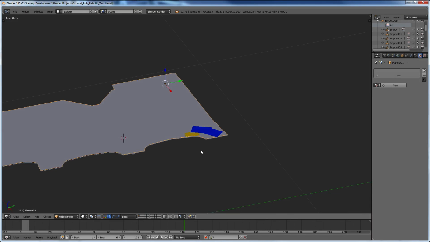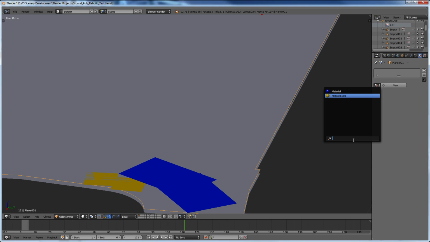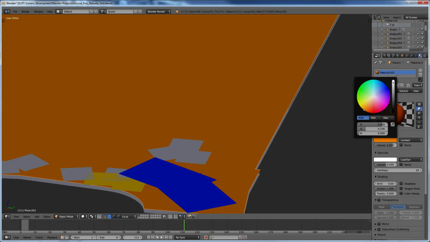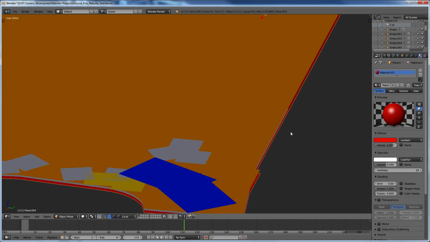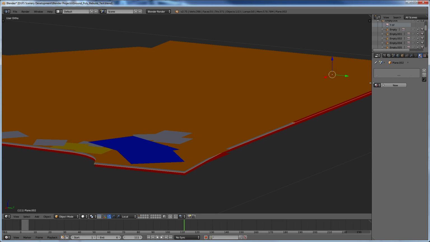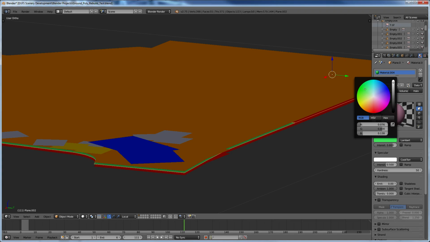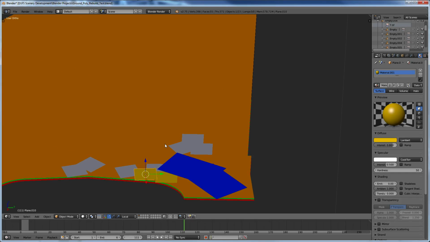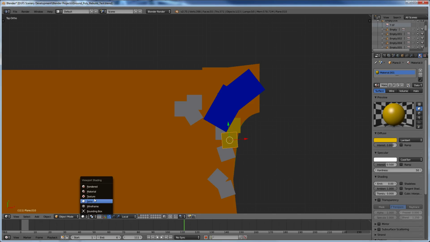Let me go ahead and assign some colors to these real quick. So you could give this a certain color, and then we could give this one a certain color, and we give the center one a certain color here, green, why not? And then of course, like I was saying, these have two different textures, so I've got to figure out which is which, which could be a real pain.